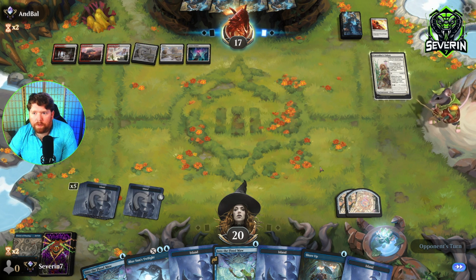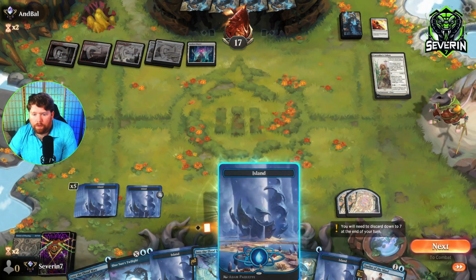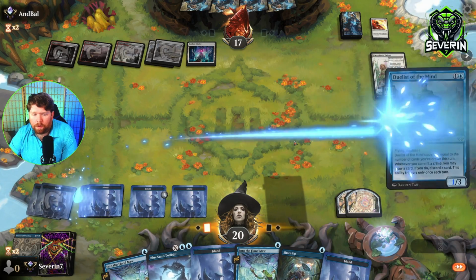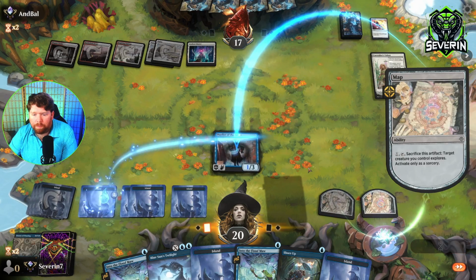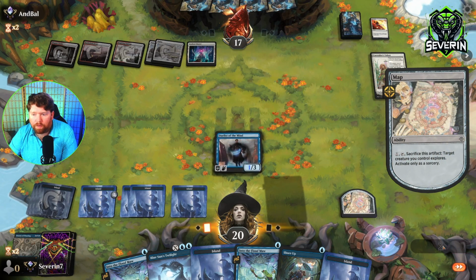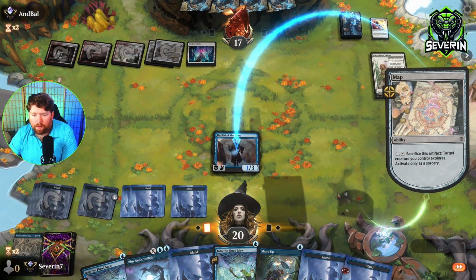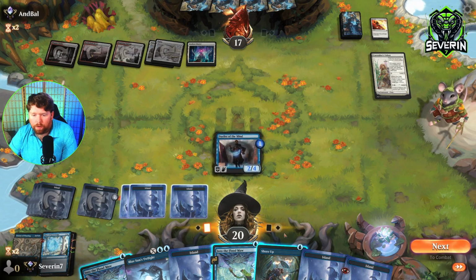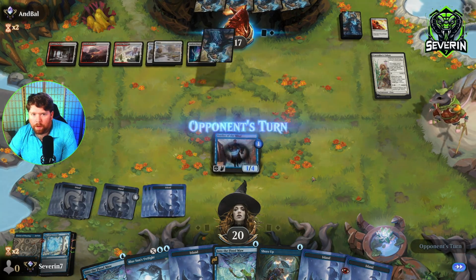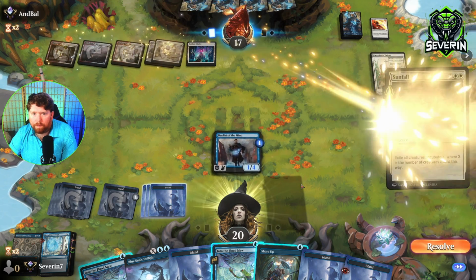Oh, they're just going to level up the talent. Oh, Duelist of the Mind. And now I'm very tempted to just bounce that talent that they just put all that mana into. Oh, goodness. Okay, more lands. Flow of Knowledge is wonderful. I'm going to wait till they do something, though, to bounce it.